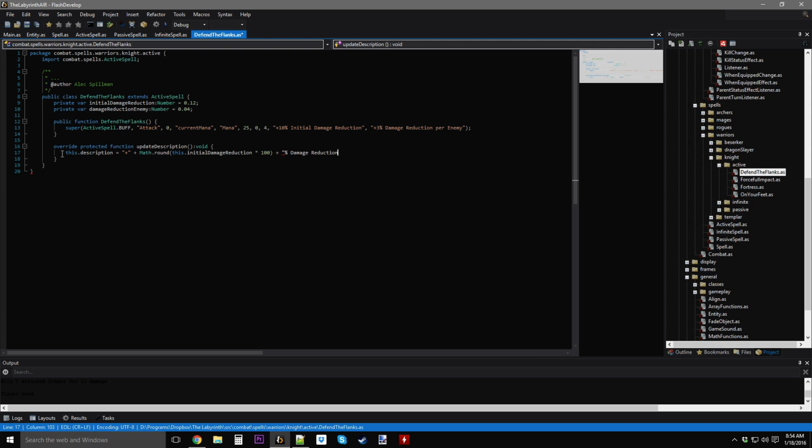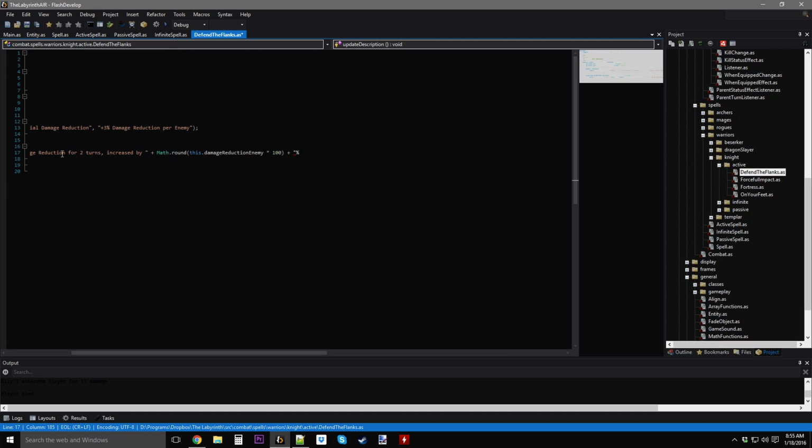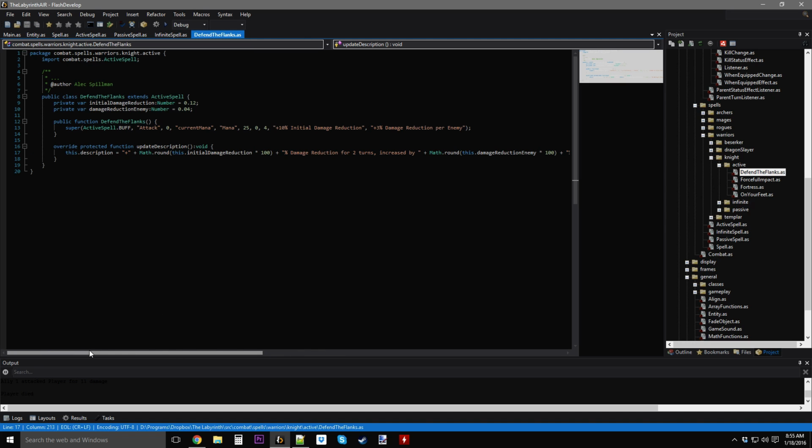Damage reduction for 2 turns increased by this. Actually, hold on, I gotta round this one too. This enemy times 100 plus % for each enemy still alive. Easy cheesy.